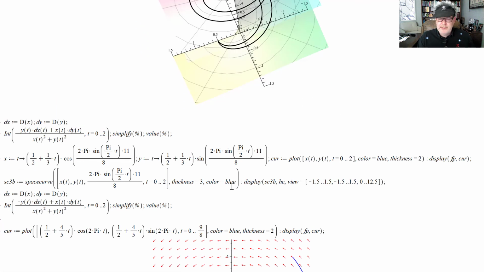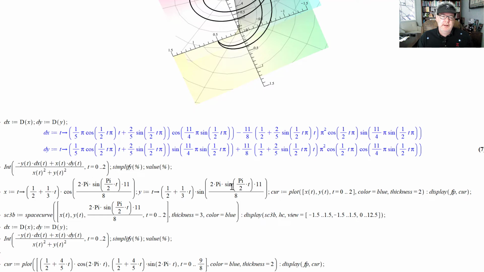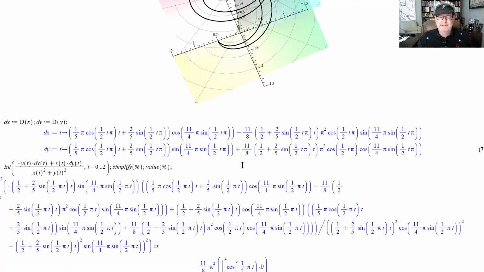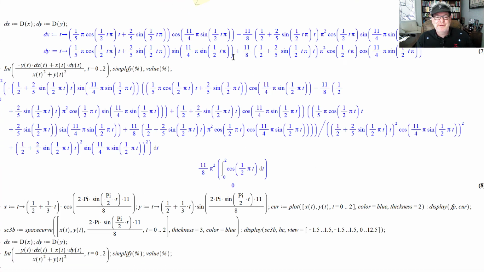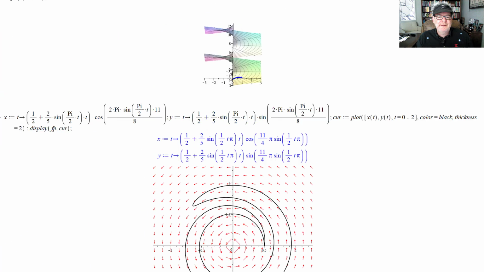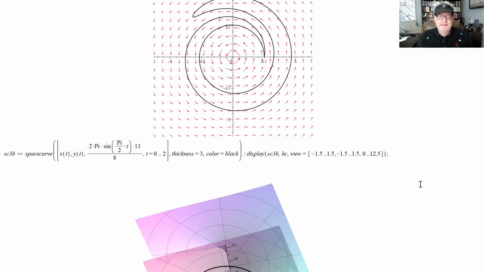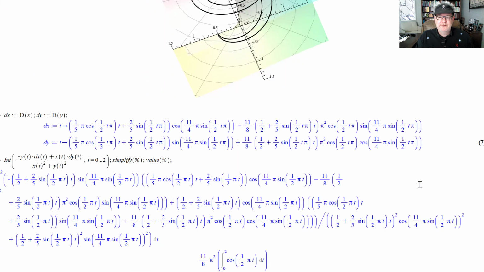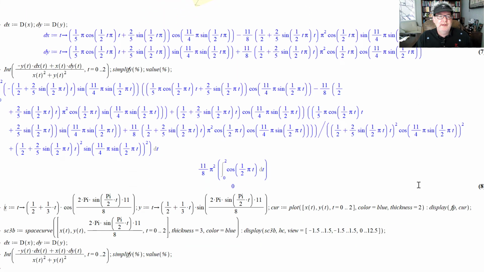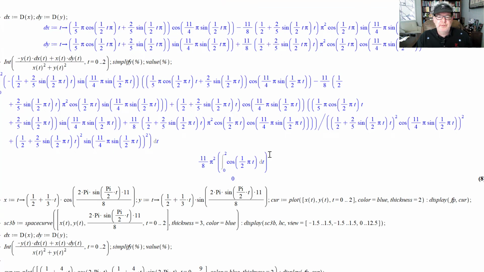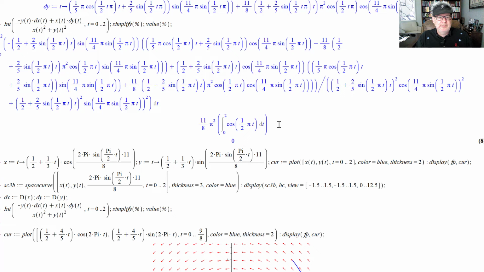If I compute the line integral, I had Maple do it for me. It actually simplified quite nicely, so just to take a look at what x was. So x, to get this crazy curve, is x and y. And I wasn't going to do that myself. I just had Maple do the dx, dy, and then the integral of negative y dx plus x dy, over x squared plus y squared. It actually simplified amazingly, and did give me 0.